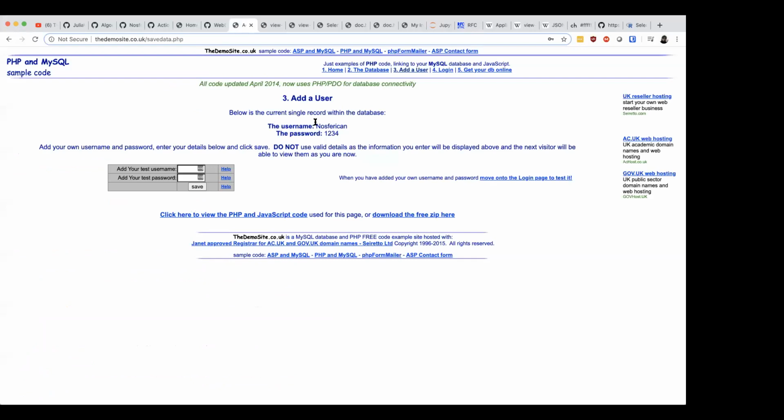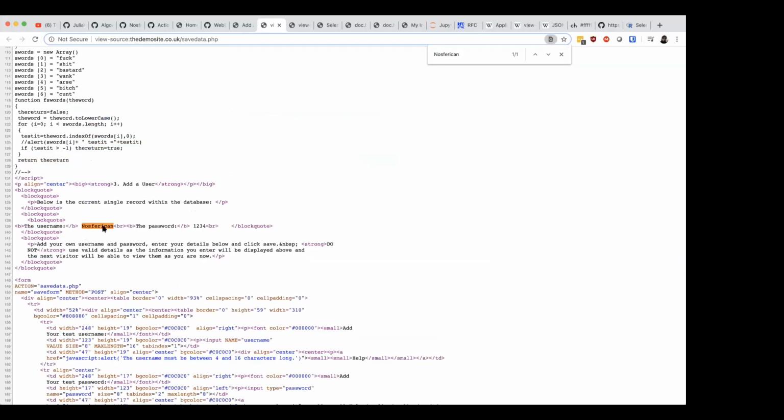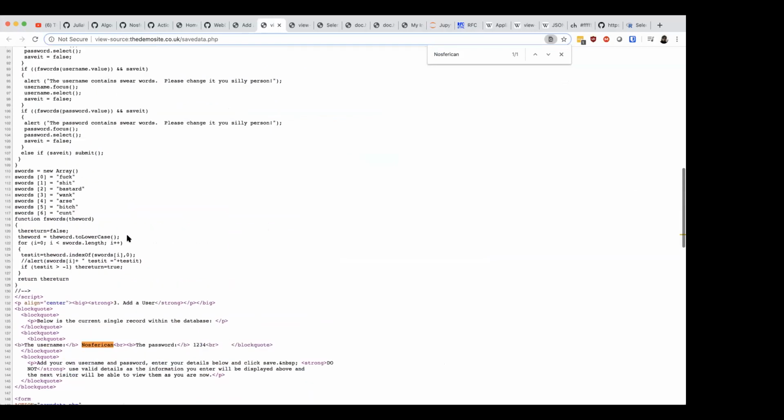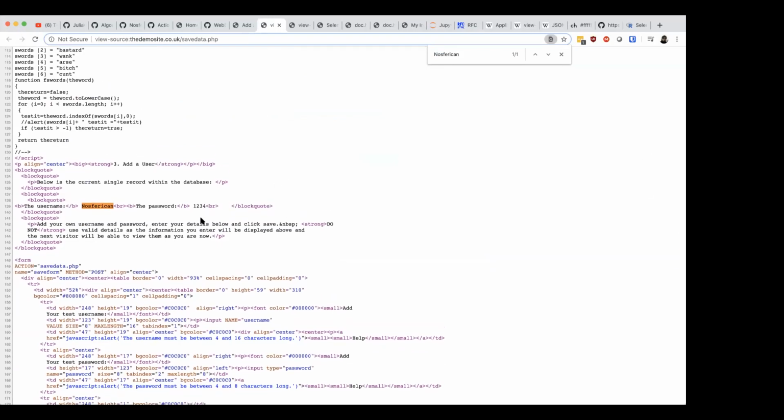If we go to the page source, you will see Nosfreakin here, right? So that seems fine. And if that's what we care about, then we can just use the process that we just learned about.